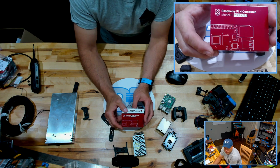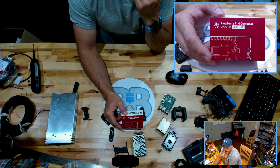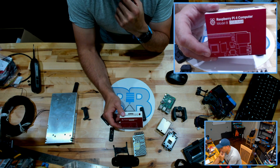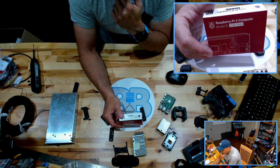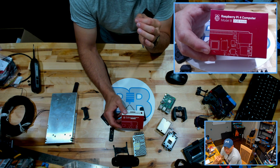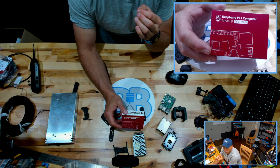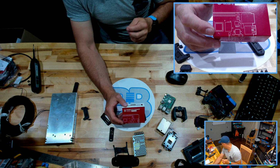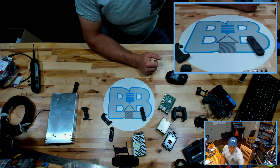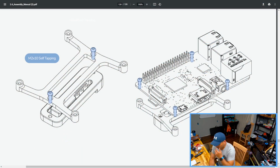There are other issues, just so you know. You might think, because there is a 4 gig version of the Raspberry Pi 4, but there are some underlying issues with the 4 gig version. I don't recall off the top of my head what they are, but I do know that they can cause you some headaches. You can look them up. Just be certain, if you do want to go with a 4 gig Raspberry Pi 4, that those stipulations don't impact you. I ran into that with a home assistant, home automation system. There's some issues there that can cause you some headaches, so be aware of that. But okay, so ours came with a Pi 4.